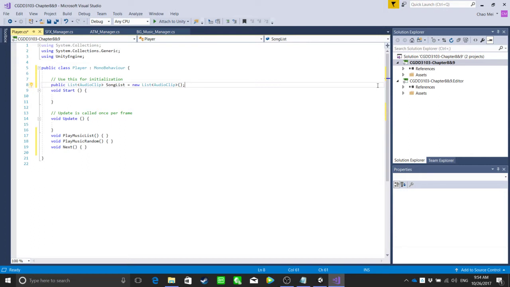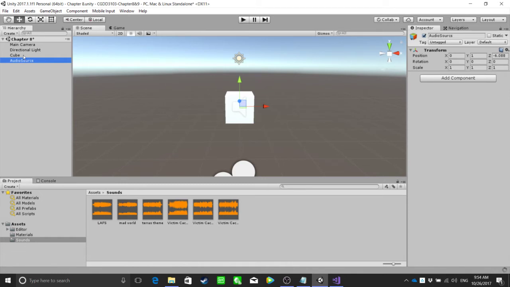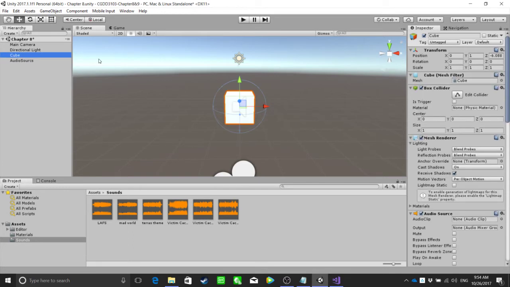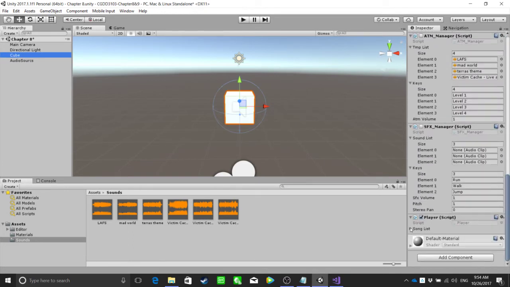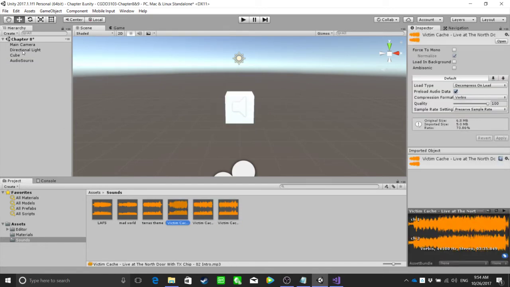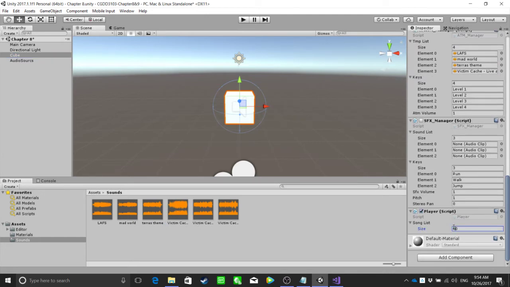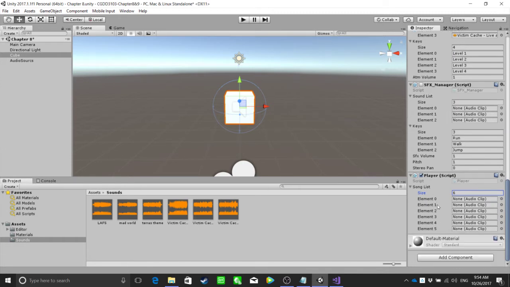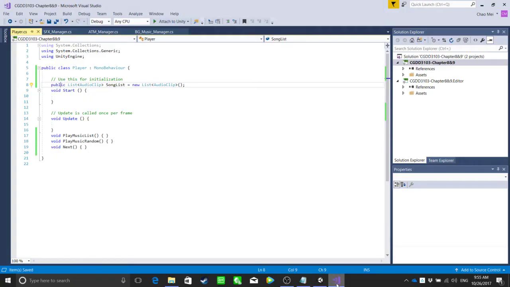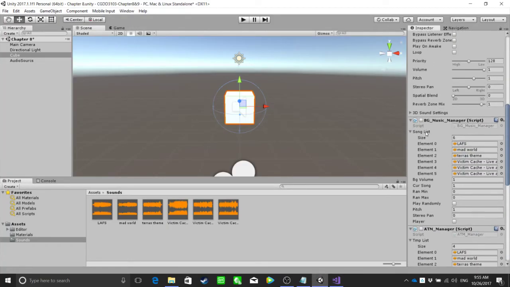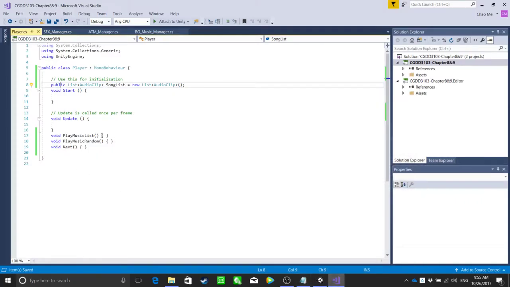So right now we have a list, and we put it as public. Let's get our sounds first. Player sounds list. So we have 1, 2, 3, 4, 5, 6 of the sounds. Here we put 6 as the size, and if we put 6, the index is from 0 to 5. Remember that part. So we drag each of them into our music player. Okay, now we have this list ready for us to play.